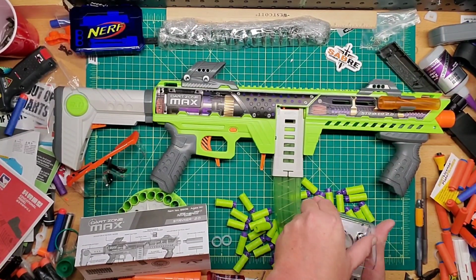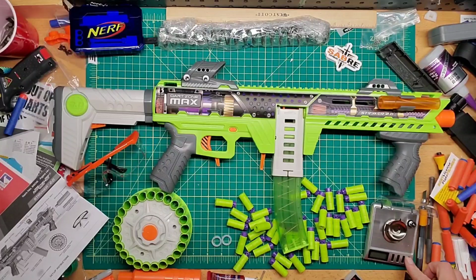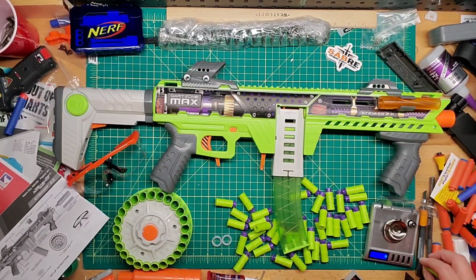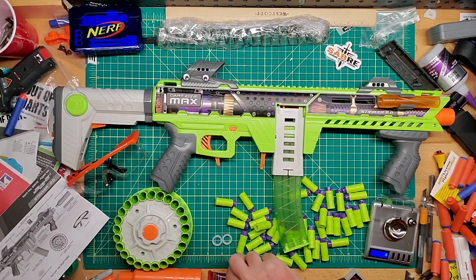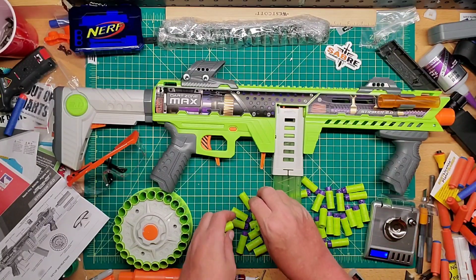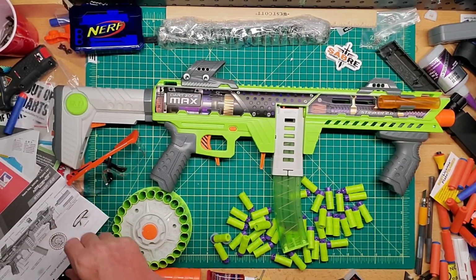Let's go ahead and whip out our scale here, just to see how much it weighs. I believe it weighs 1 gram. We'll double check here. Let's see, take one of these darts here. 0.98. Let's try one more just to be sure. 0.98. 0.985, 4, keeps going back and forth. 0.984 for that one. 0.982, 3. So they're like 0.98, so almost 1 gram. Very, very close. You can round up and say it's 1 if you want. But yeah, that's what it's showing. So interesting, very nice to know.